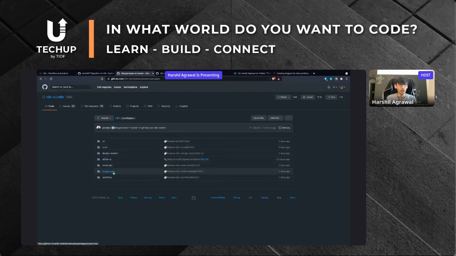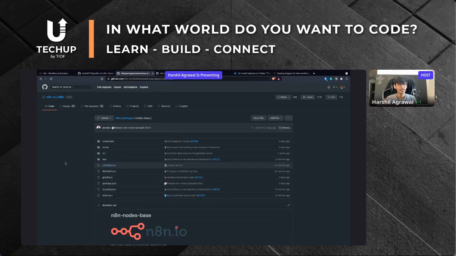So all the code of n8n lives under the packages directory, and then it's in node base. Now there are a lot of things: CLI, core, design system. We are working on design system, which would make it easy for our embedded partners to use n8n and implement that in their own system. And then the editor UI. So if you want to make any changes to the editor UI, that's where you can go. Node Dev is again a project which allows you to create nodes for n8n. And this is where all the nodes live, which is nodes base.